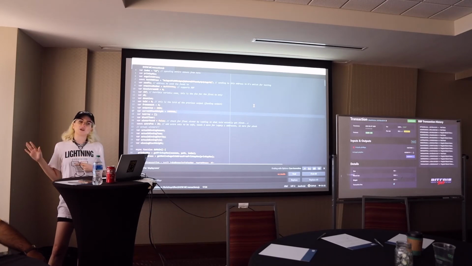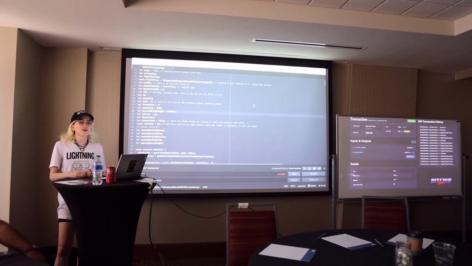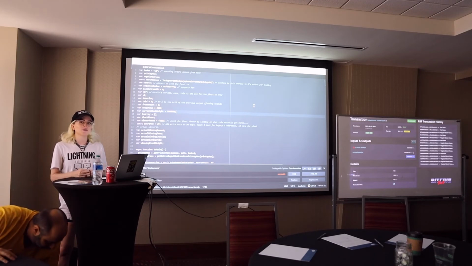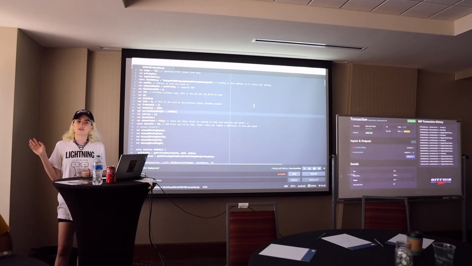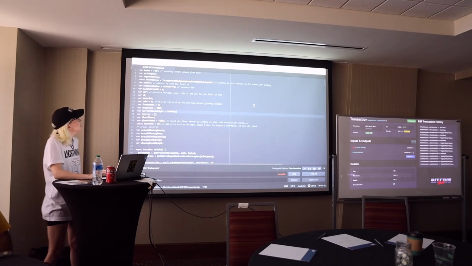How many of you are familiar with HD wallets? With HD wallets, you have not just one public-private key pair, you have a lot of them. The way that you organize them is using what are called derivation paths. How many of you are familiar with derivation paths? Every time I generate a new address, that gives me a new public-private key pair. So I can send Bitcoin to the public key, and then I can unlock it or spend from it using a private key.